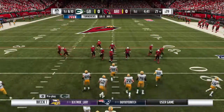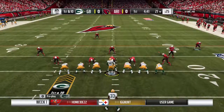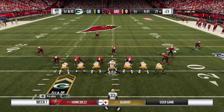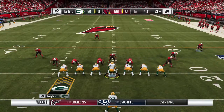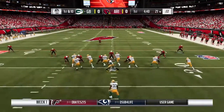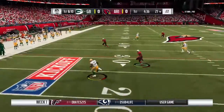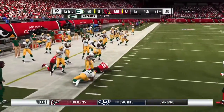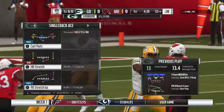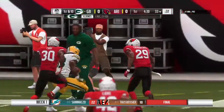Rodgers will break the huddle and bring the pack up 1st and 10 at their own 21. On play action, it's Rodgers. A dump underneath to Jones. And he's going to get this one across the 30-yard line. Give him 13 yards on the opening play of the drive and also give him a 1st down.